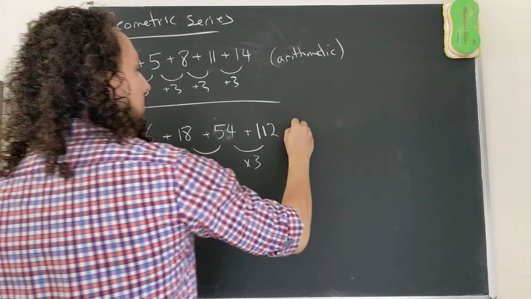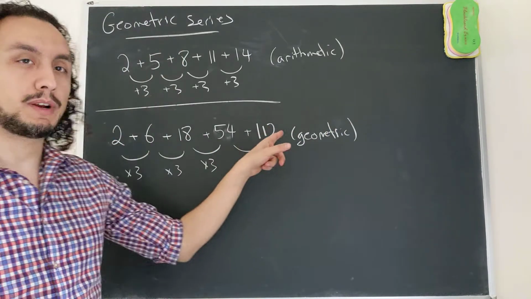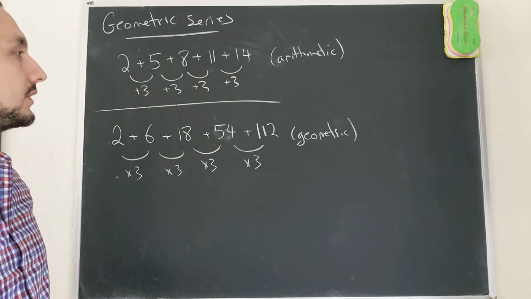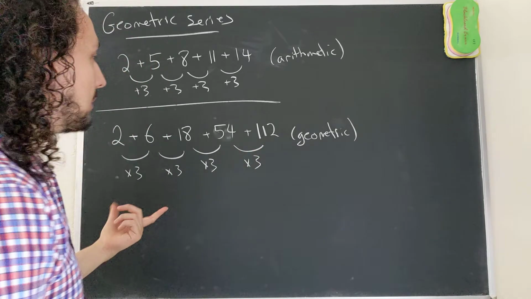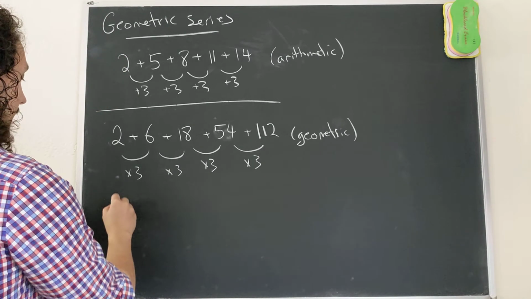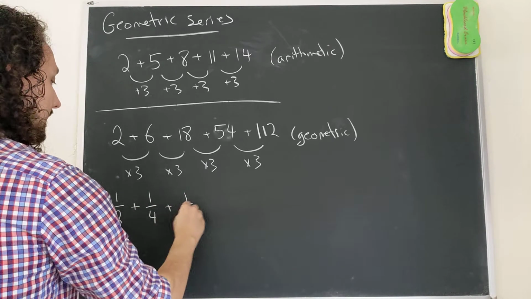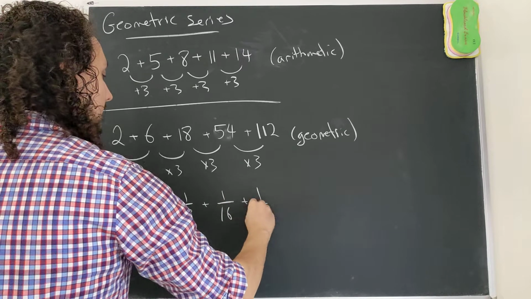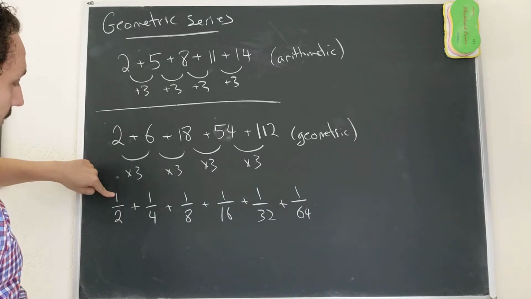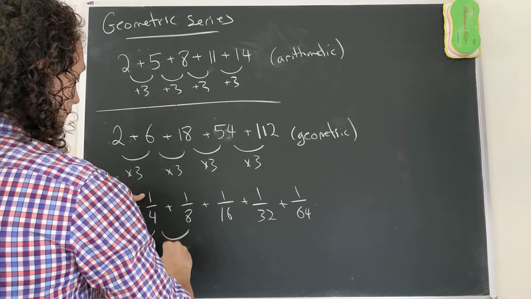So here we have an example of a geometric series, because you're adding up a bunch of things, and between any two of them there's a common ratio, right? Multiplying by 3 rather than a common difference. And maybe it's worth looking at another kind of geometric series where the common ratio is a fraction. That's possible too. So we could imagine starting out with, let's say, a half, and then adding to that a quarter, and then adding to that an eighth, and adding to that a 16th, and so on. And here, the number we're starting out with is a half, and in fact the common ratio is also a half. To get each next term, we multiply the previous term by a half.